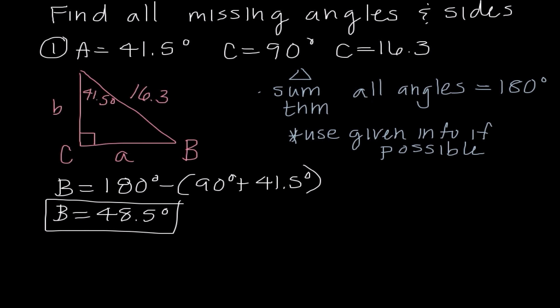With that in mind, we're going to start by finding angle B, because we know that all the angles add up to be 180, so I'm going to subtract the sum of the other two angles. I get angle B is 48.5 degrees. Now if I wanted to, I could go off of side B, but I'm going to use angle A here just because that was the given information.